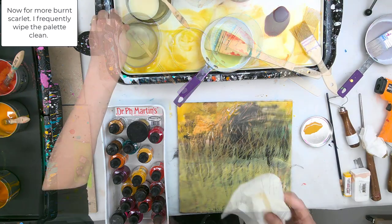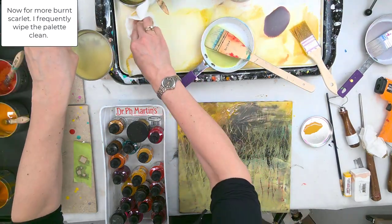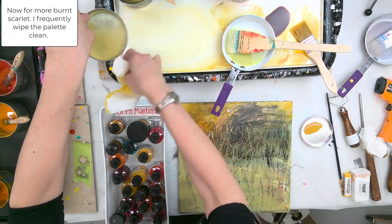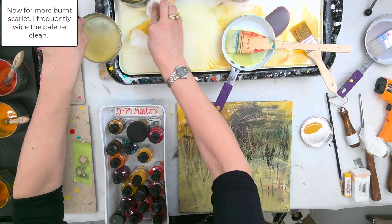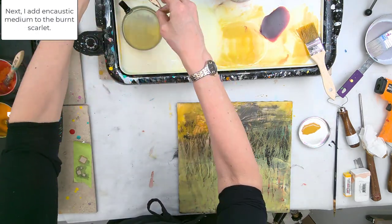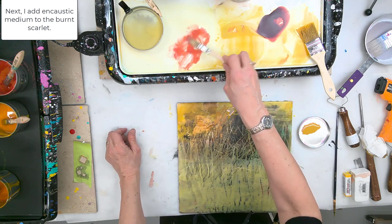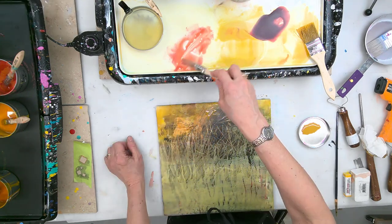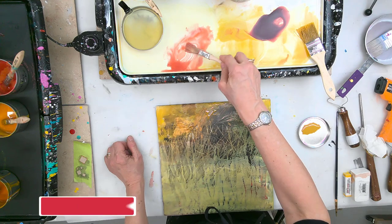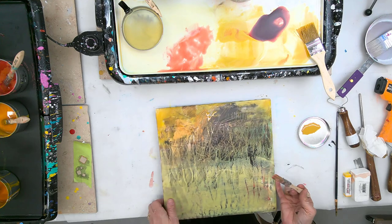I love the burnt scarlet made by R&F Pigments, and I often will clean my palette with a paper towel, if I want to have a bigger mixing area, or if I'm putting a tin down, I'd like to put it down on a clean part of my palette instead of a lot of encaustic paint. So there's my burnt scarlet. I've diluted that again to make it into a nice, beautiful, warm, reddish glaze.